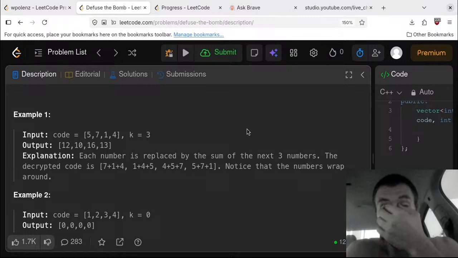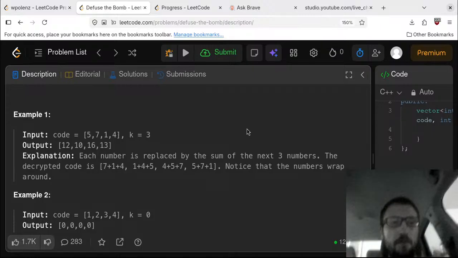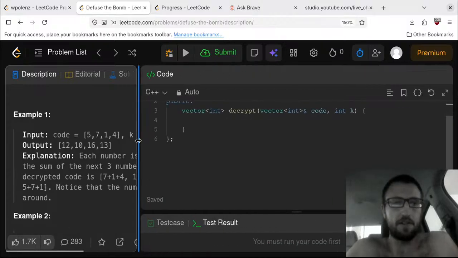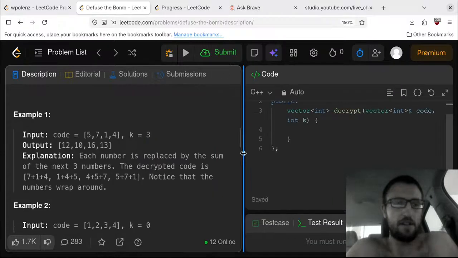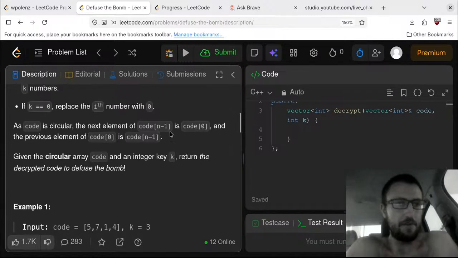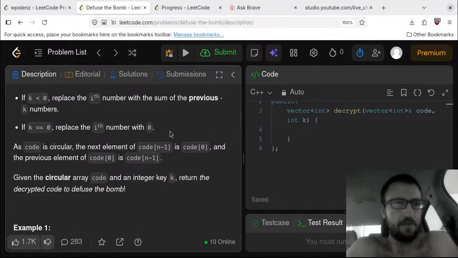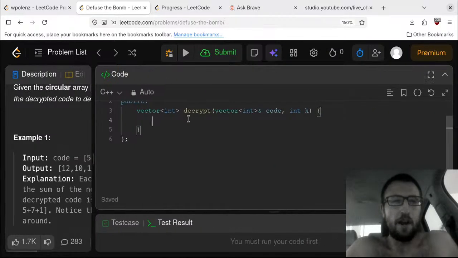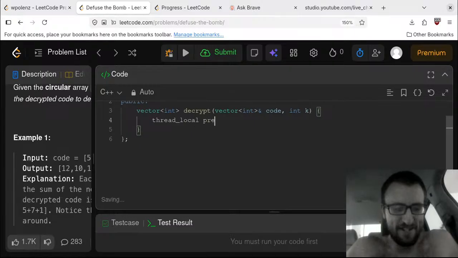So that way you don't need to do all the extra arithmetic around circular logic. If k is 0, just replace it with 0, right? Okay. So we'll do that. Just get a prefix.